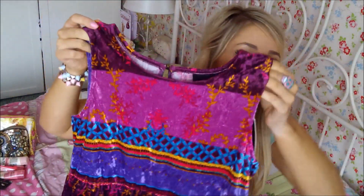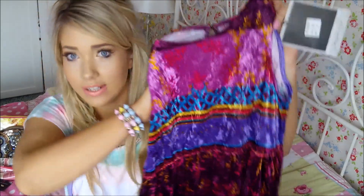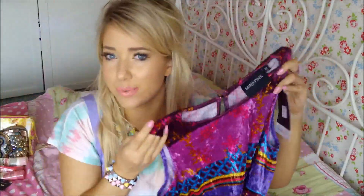I've got two things left to show you and these are probably my two favourite things I got for my birthday. From my mum and dad I got this absolutely beautiful Mink Pink dress. It's perfect for summer, autumn and winter, so it's a great all-rounder. It's a beautiful smock style in velvet with a gorgeous pattern, a little cut out bit at the back. I think it'll look amazing with tights and chunky boots. This was £50 — quite expensive but Mink Pink tends to be, and it's completely worth it.